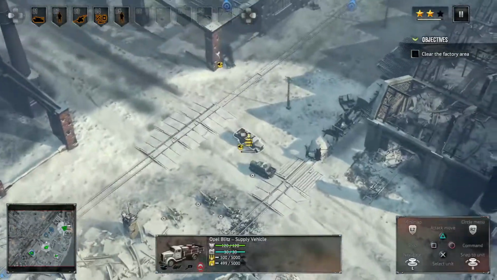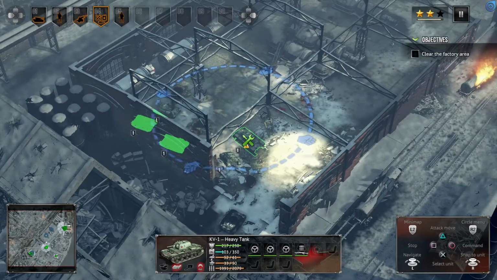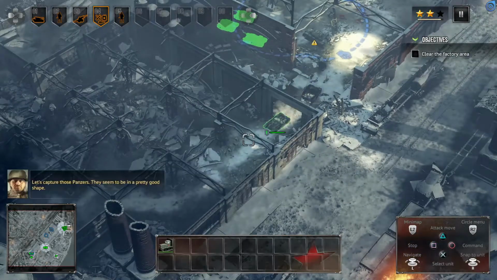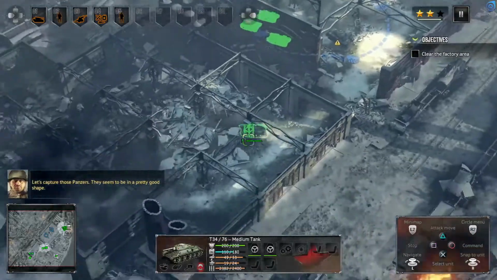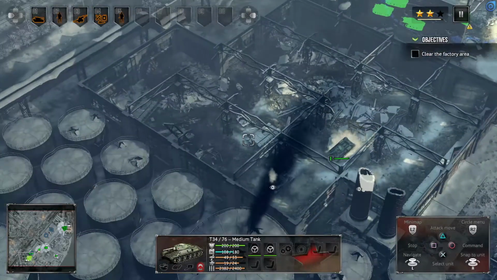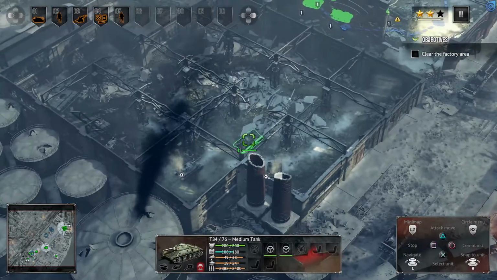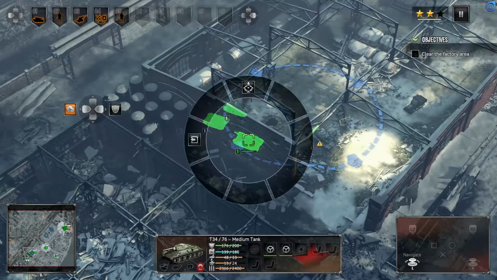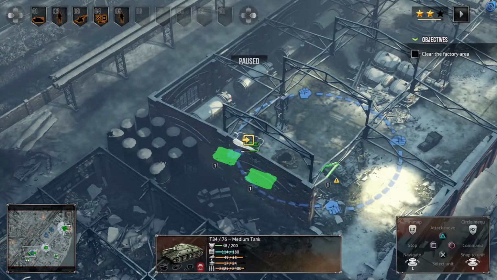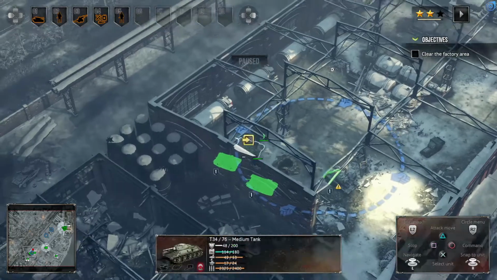And while we're doing that, I'm going to take this here and try to fix this heavy tank. Capture those panzers. They seem to be in pretty good shape. Oh! There's a tank we can recover. Let's see if we have one that has 4. No, you know what? I think we lost the one that had 4. Oh, this one has 4. Load all there. I'm going to take 1, 2, and put them back here.